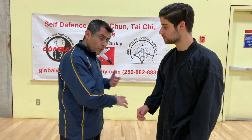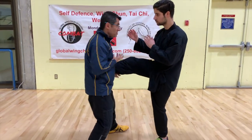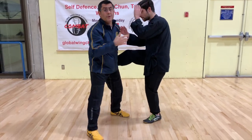I might be able to pull one move. Next one, all it takes, when he's throwing a kick at me, let's say I grab this, and in my video I'm hitting here, I'm gonna bring him down. What if I hit him and all of a sudden he moves his body, he goes somewhere else, the whole technique changes. So these are just some tools for you guys to understand this better.